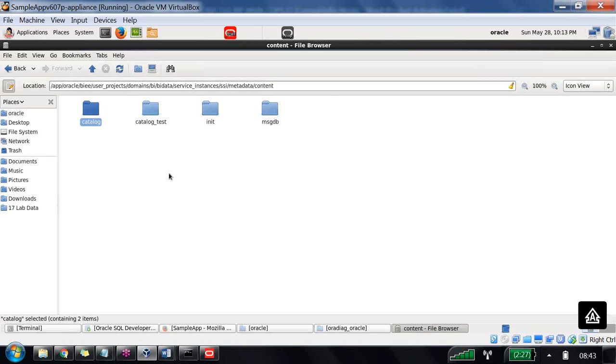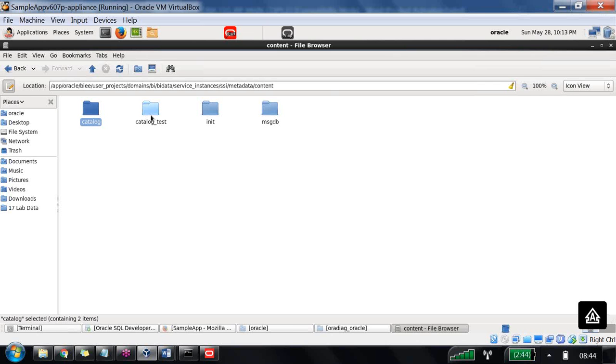I have to change the name and I have to restart it. But here you need not do that. Just simply remove this catalog and rename it, then try to log in and start working on it. Maybe the first time you are logging in, it's going to take some time, since it is creating a new catalog. If it is an already existing catalog, we have the content and everything is available, so it won't take much time.